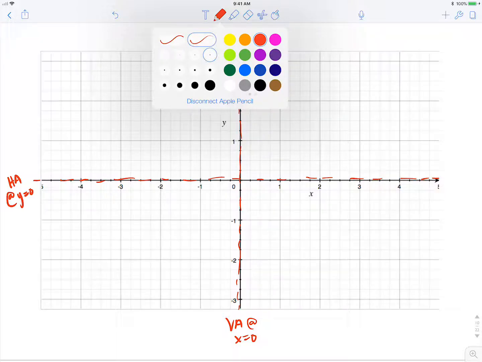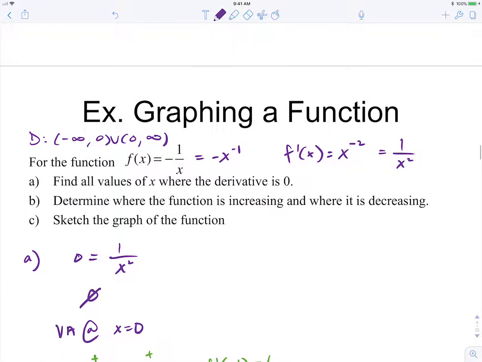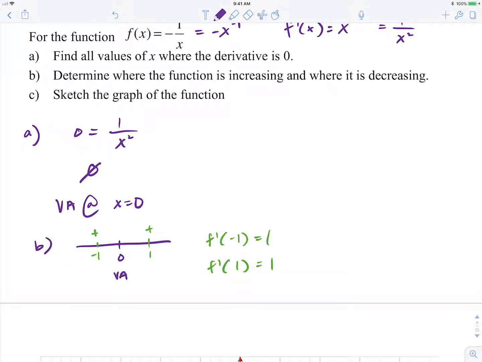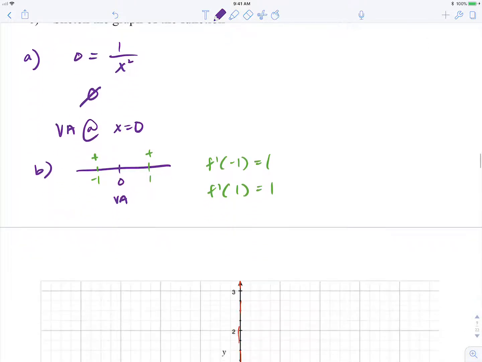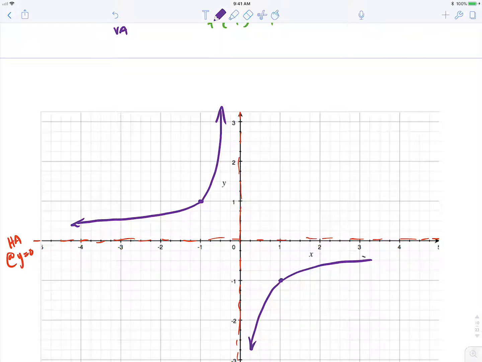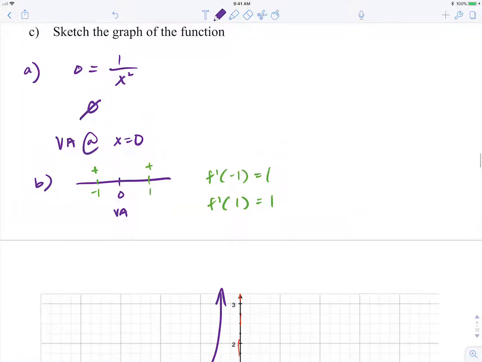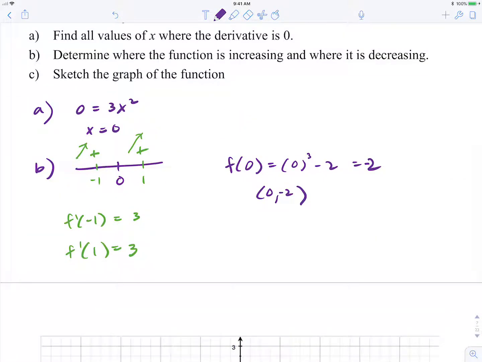And you would probably need to do some test points to determine it if we didn't already know what negative 1 over x looks like, which you guys do. It's 1 over x, vertical reflection. So let's go ahead and sketch the branches of those. Okay, so this goes along with where, oh, I forgot to write the interval where the function's increasing, decreasing. I forgot to do that for this one too.